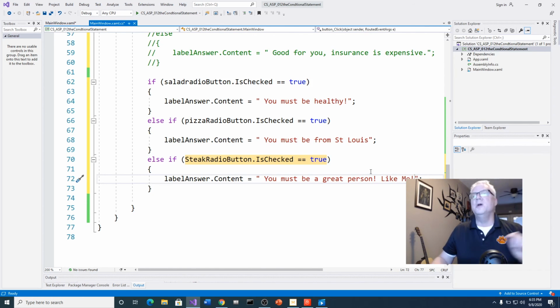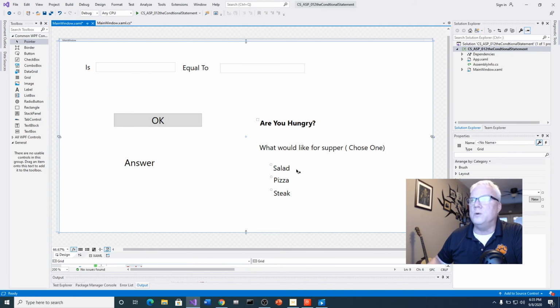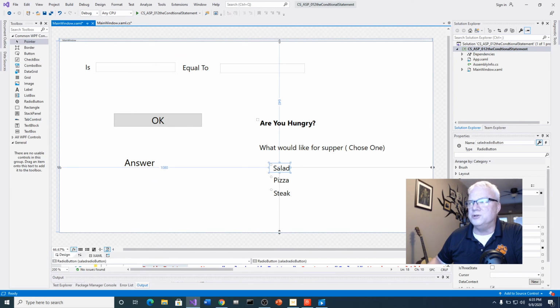All right. So we've created three different things for it to check. We've got one more thing we have to do, because if we ran this as it is now, you would be able to check multiple buttons, because each one of those buttons believes it's an individual, and we really don't want it to do that.